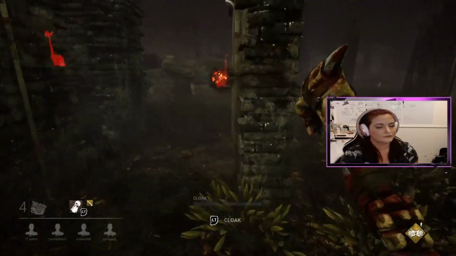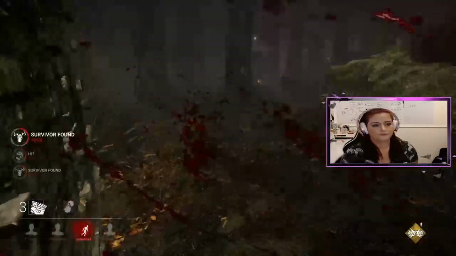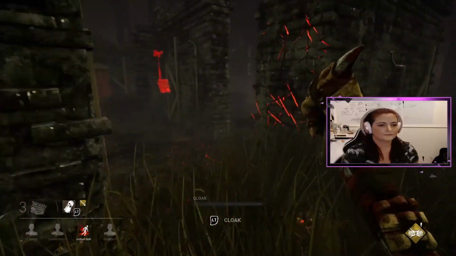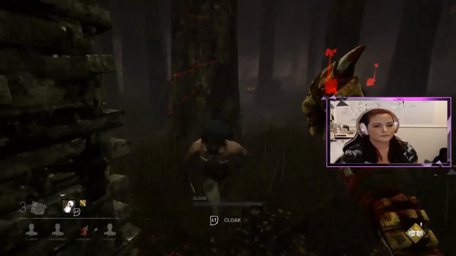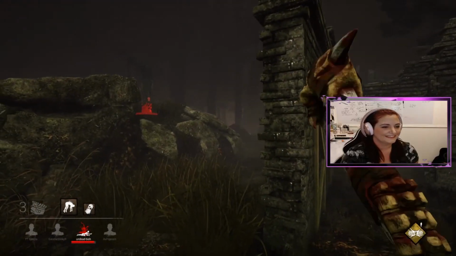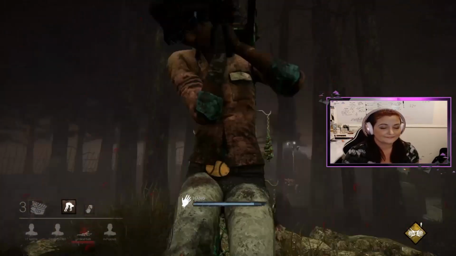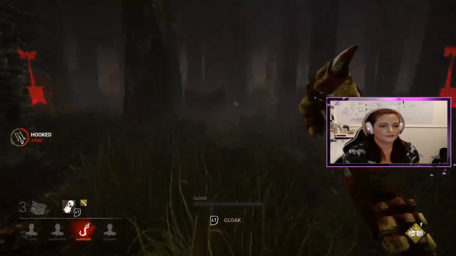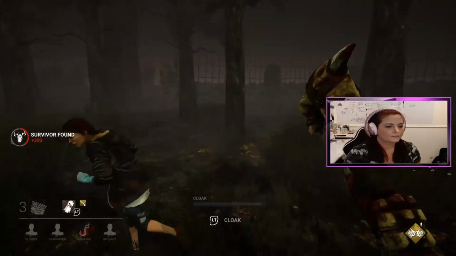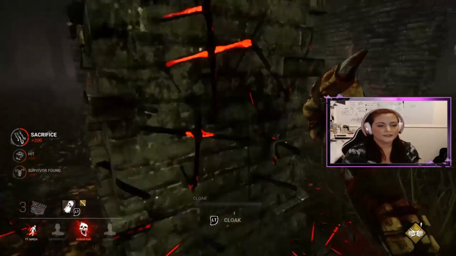Someone blew a gen, that's good to know. Oh, Claudette again. Oh, why not? Let's get one out of play, shall we? Mind games, my friend. Mind games. Let's put her on the hill. At the end of the day, you're a killer. I saw someone go right and left. Sorry, Meg, but you're next.